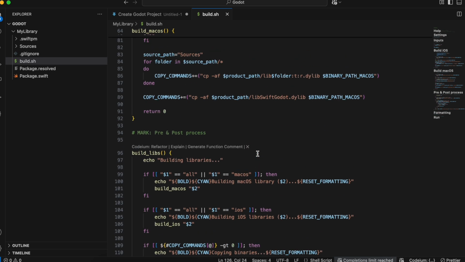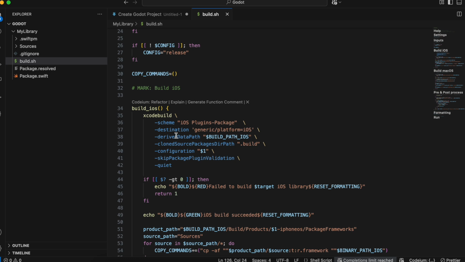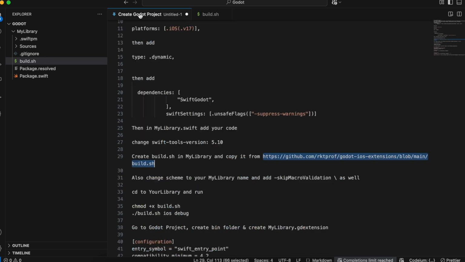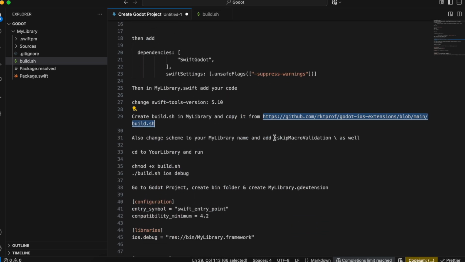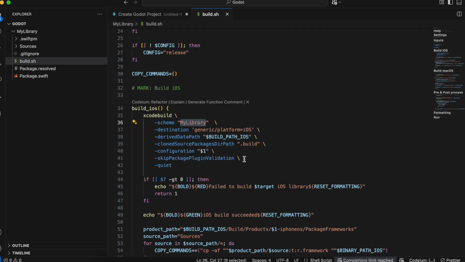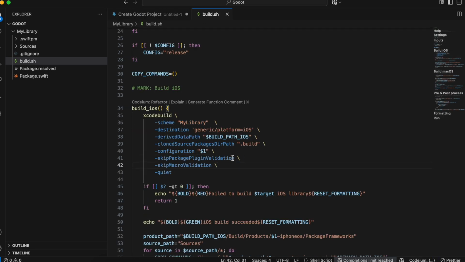Okay, and the thing which you need to change is just go at the top, and here you just have to name it as my library. Then there is one more thing which you need to add. Again, this should be your own library name. And one more thing which we have to add, which I was facing a lot of issues with because of macro validation. So after this, make sure you add this. Make sure there are no empty spaces after or before this particular line of code.